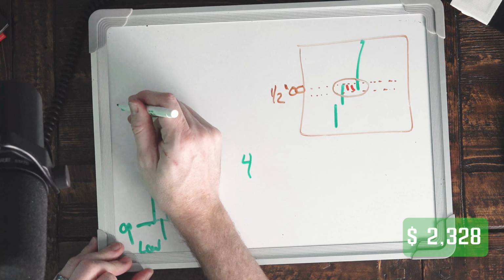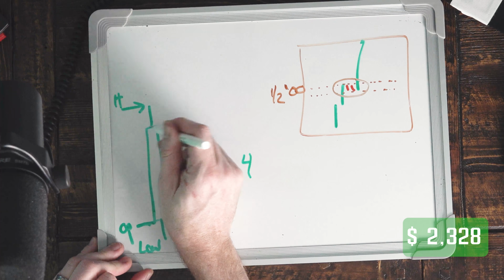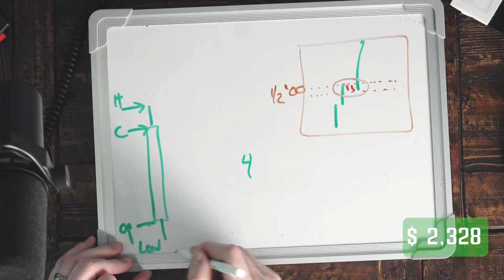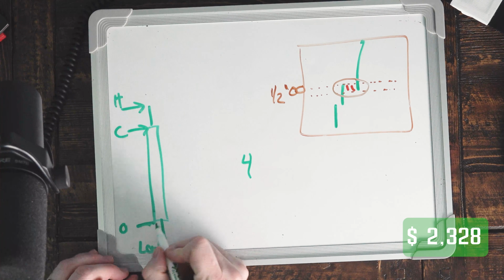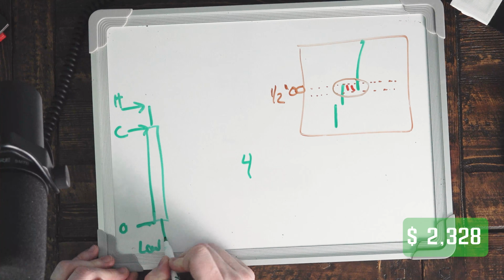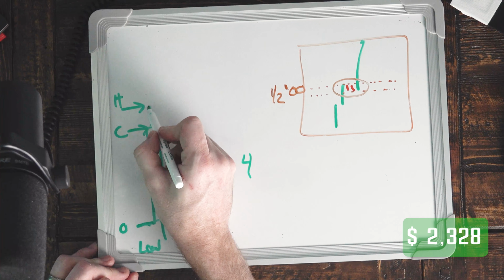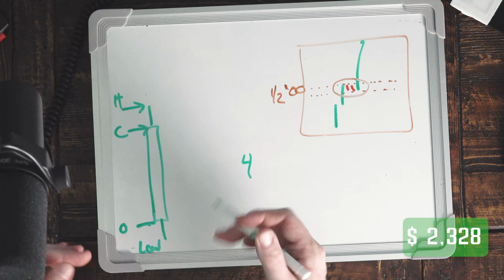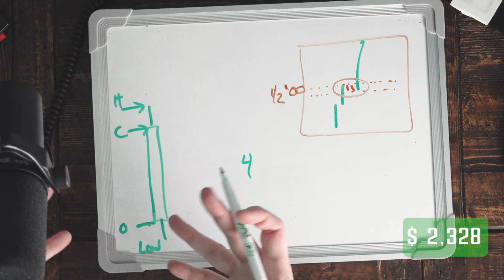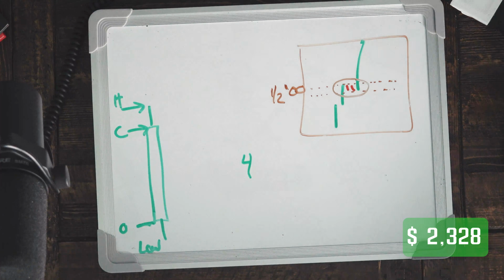That's the high right up there. I'll put an H. And this right here is the close. So on this candle right here, the price opened, it dips down just for a moment, it surges up to a high and then closes right here. I would look at this candle and I would say, this is a pretty strong candle. This communicates a lot of strength.